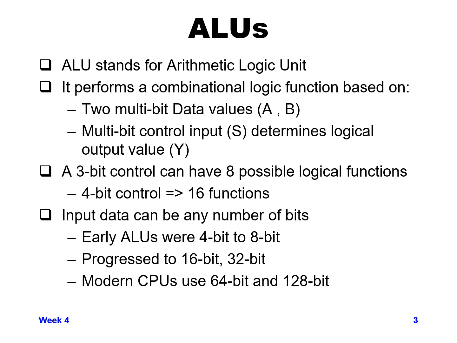The input data could be any number of bits, but like I said, the number of bits of A and B and your output Y are all going to be the same number of bits, whatever you choose. For early ALUs in early microprocessors, you might have had just 4-bit or 8-bit ALUs. Then over time, it progressed to 16-bit, then 32-bit, and most modern CPUs typically use either 64-bit or 128-bit ALUs. And again, that's the number of bits of the data values A, B, and your output value of Y.